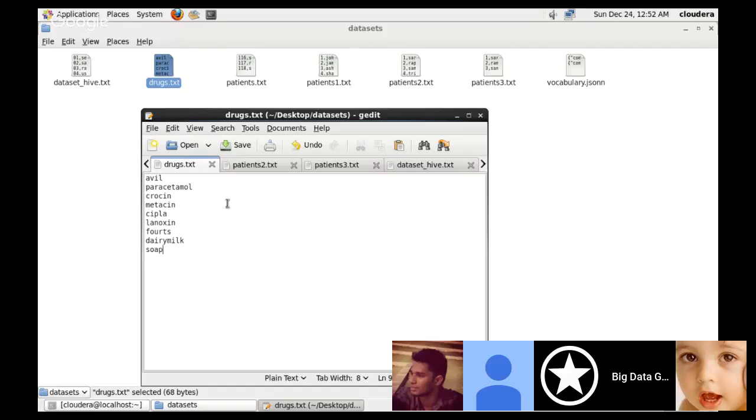So I can add the list of drugs here. For example, I can add, let's say, some Himalaya product, and let's say Dabur, and let's say I have Boost.